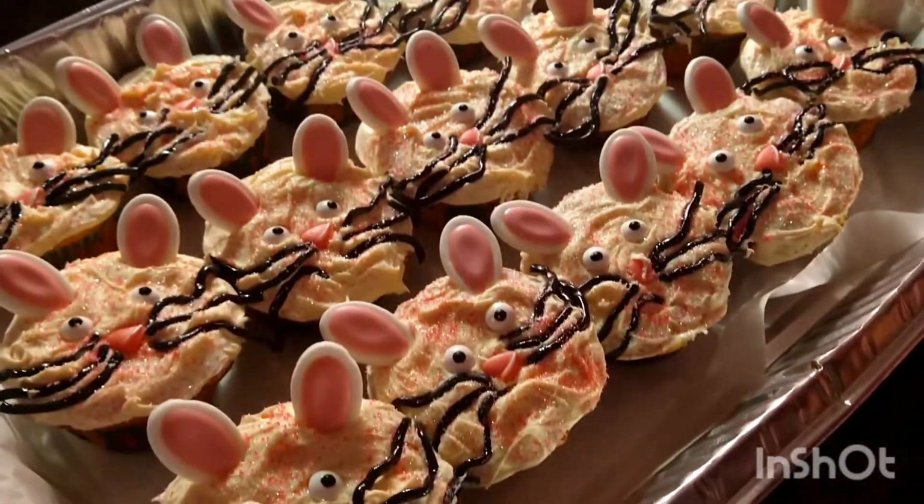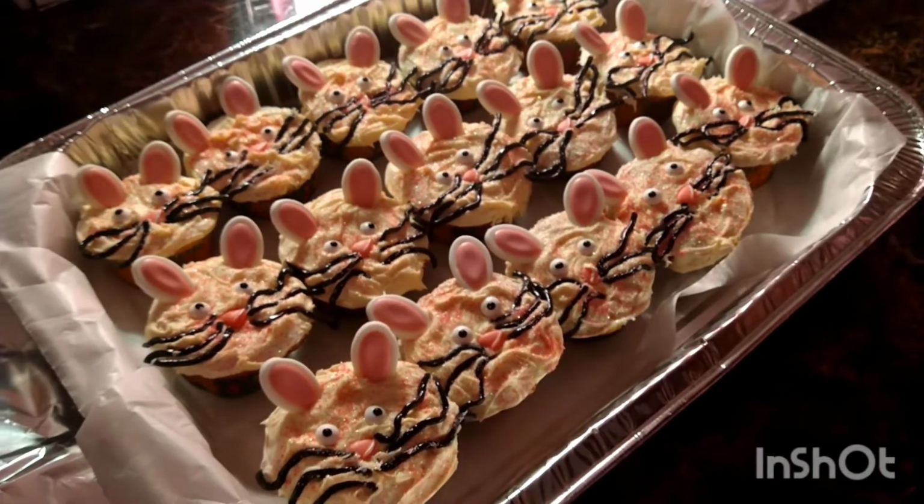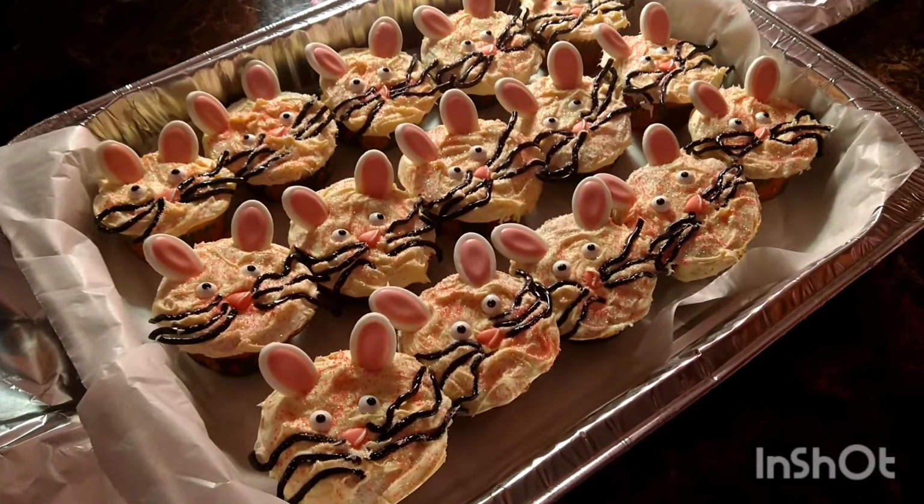Wow! Oh my gosh. That's a lot of cupcakes.